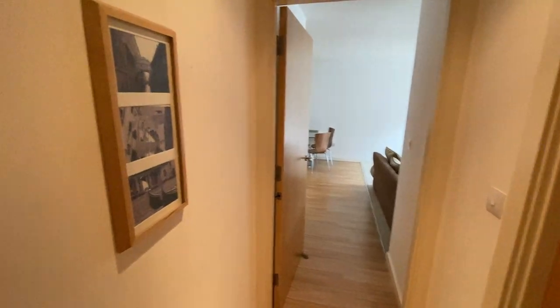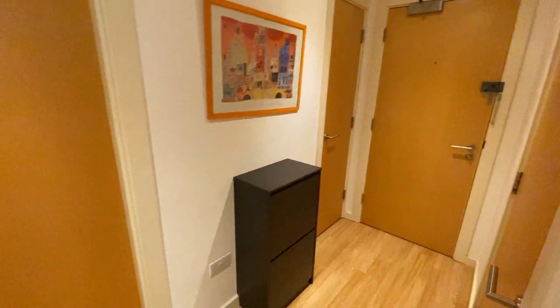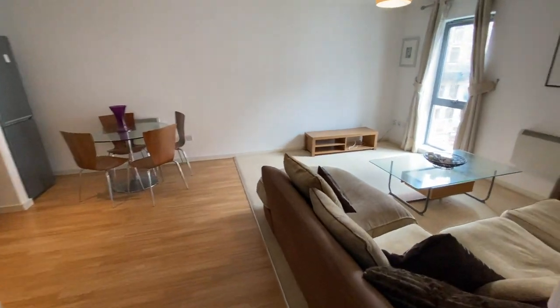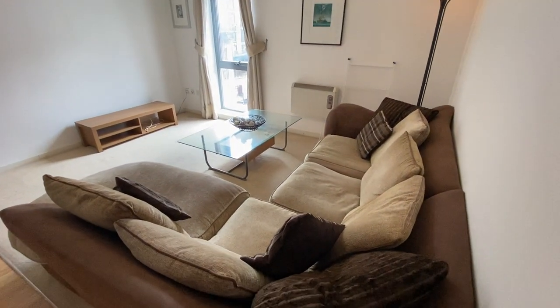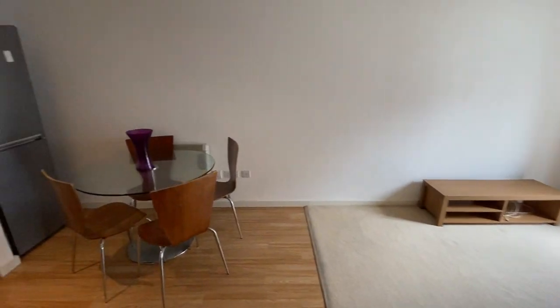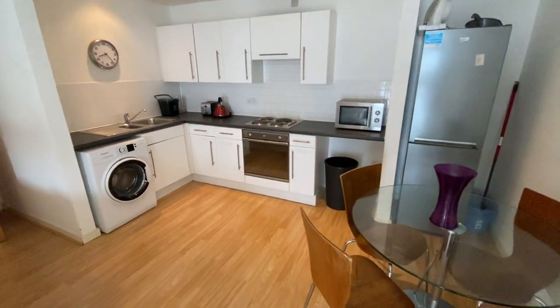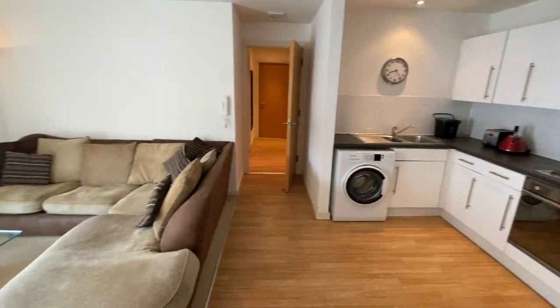So we're going to take a walk around and I'll show you what it has to offer. Before we show you the bedrooms, let's go into the main living area along with the open plan kitchen. As you can see, plenty of space here — this is a very large corner suite. The property is furnished throughout and all your essentials are supplied, which is really handy when you're moving into an apartment.